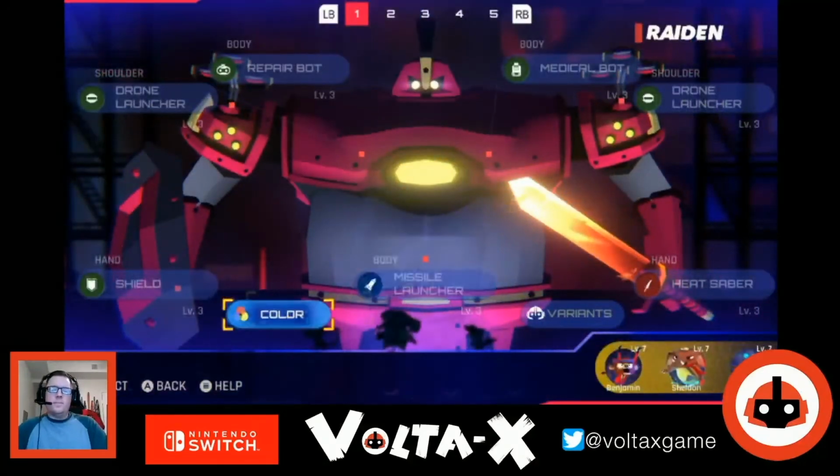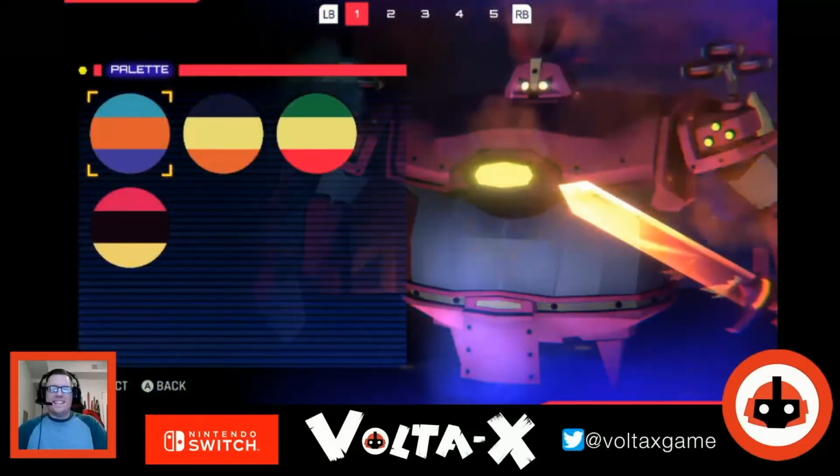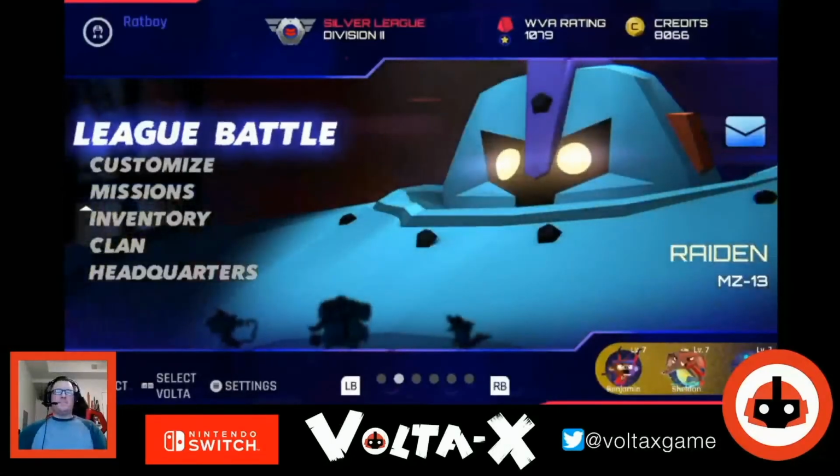Okay, cool. Nice. The last thing to check with any build is what color you want, which is probably the most important part. Oh, that's sharp. With the teal, it's very nice. Actually looks good with the orange. It matches the sword. I think I'll just go with that. Yeah, that's pretty tight.